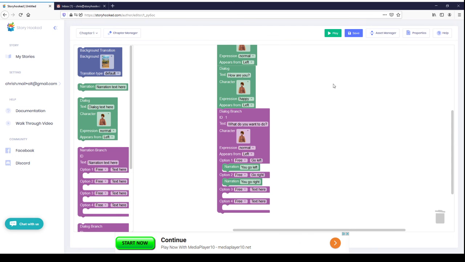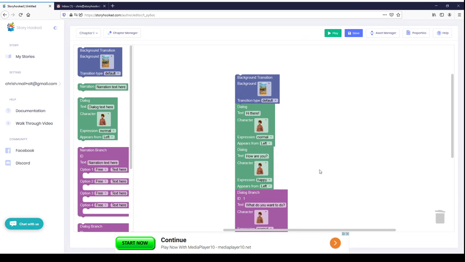In other videos, we cover your assets, so you can add new characters, you can add new backgrounds. In your properties, you can add your cover and title to your story, and so forth. I also cover how to create different chapters. So here I only have one chapter, but you can add more. Those are in the other videos, so be sure to check those videos out, either on our site or on YouTube. And also feel free to reach out to us if you have any questions. But this is the very easy way to get started.